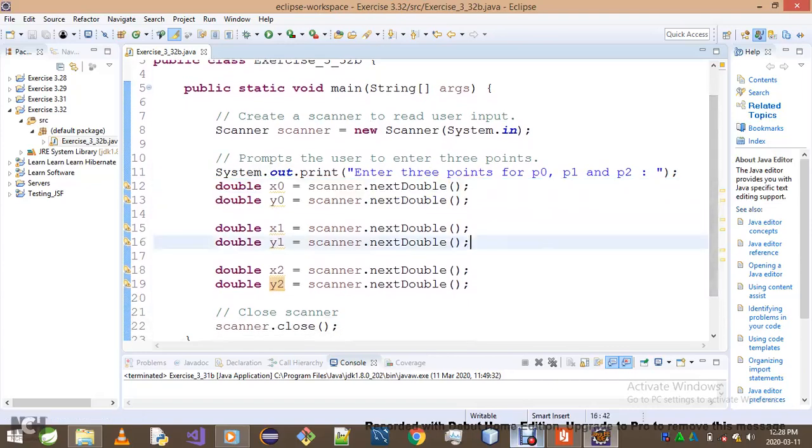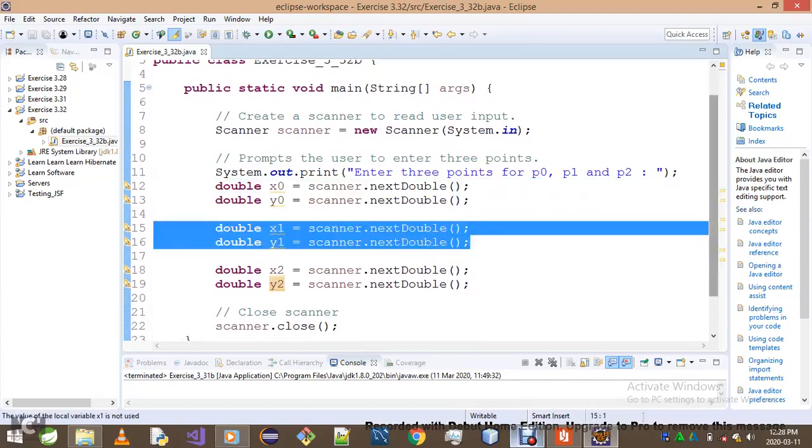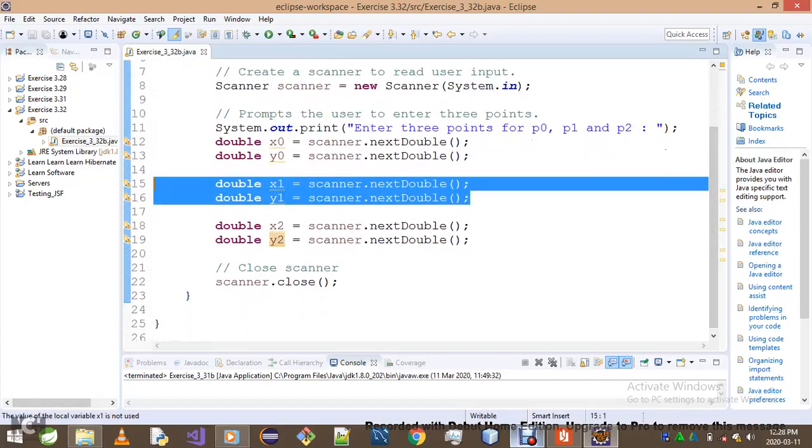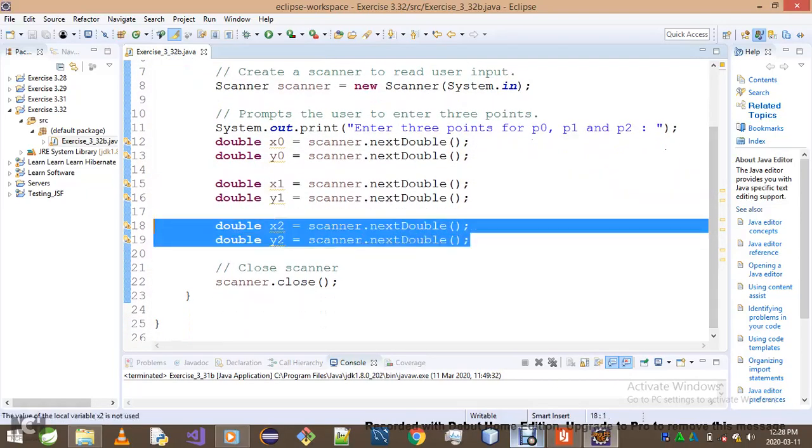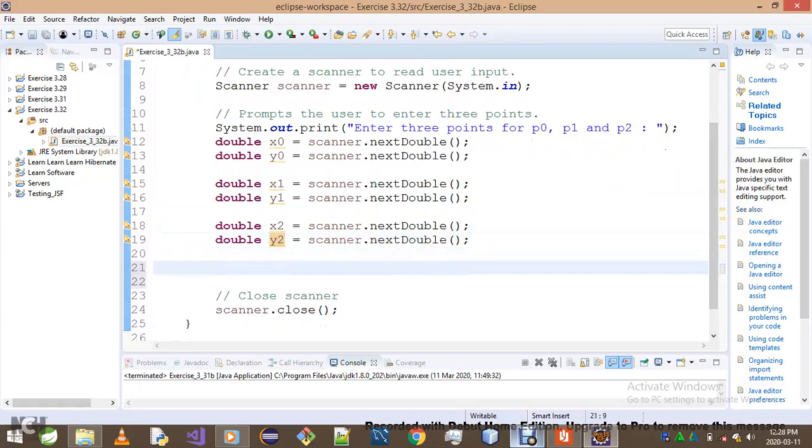I hope that's clear, so there's nothing much to explain. The very first thing we want to do is have a variable that we will use to determine whether the point is on the left, right, or on the same line segment.